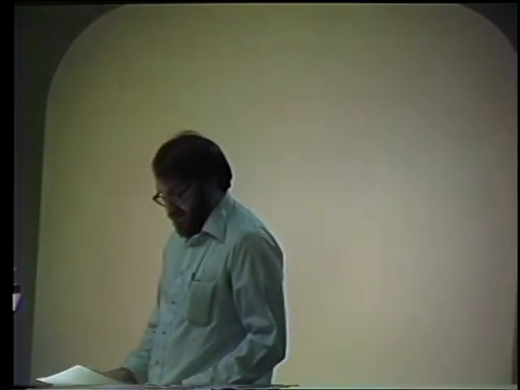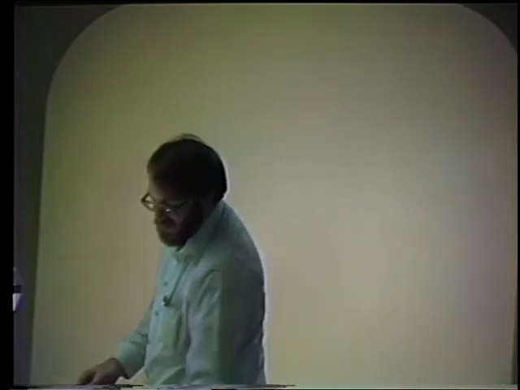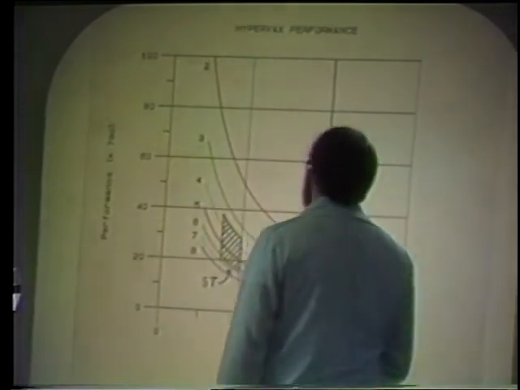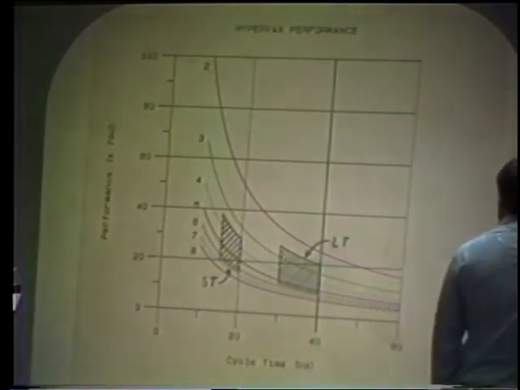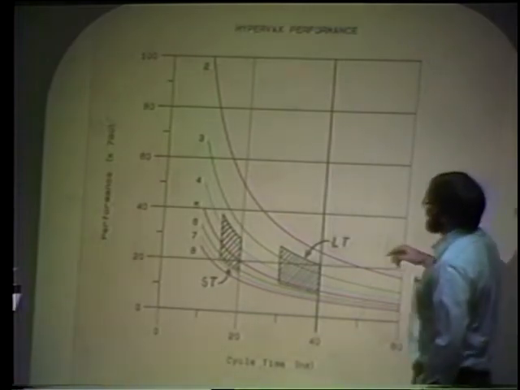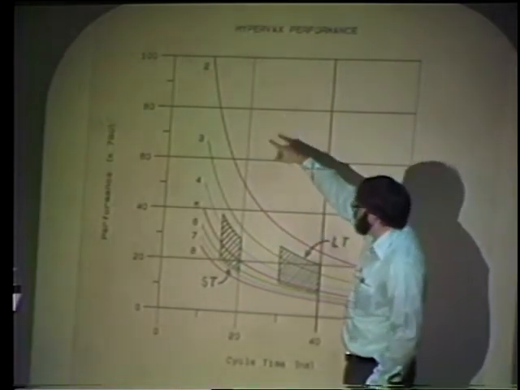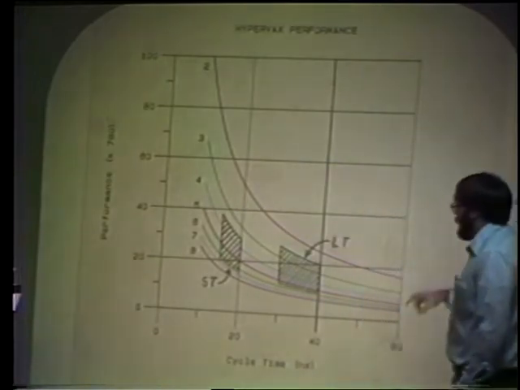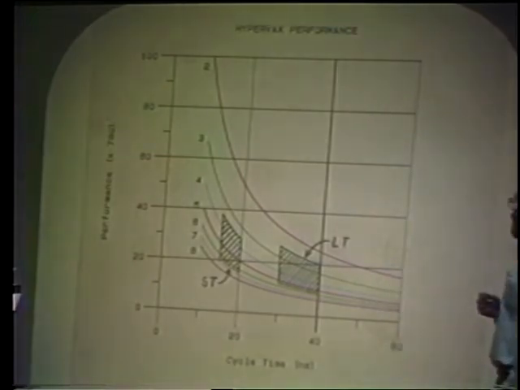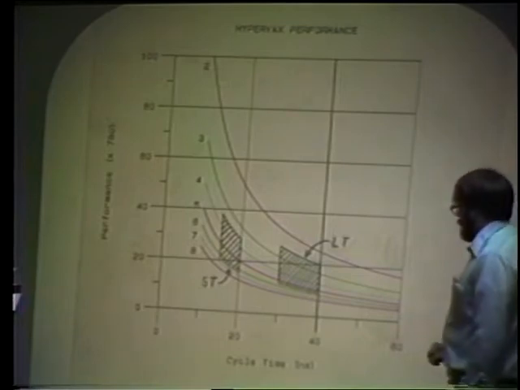Let's, for a minute, my slides are out of order. I don't really remember where this one was. But this is basically to try to give a feeling for where in this space we're talking about. So it's a chart of ticks per instruction. A family of curves with a given TPI attached to the left of each curve. And a given cycle time is the x-axis, and the performance is relative to the 780, where 780 is half a MIP, or 10 TPI is assumed. So we have 780 at half a MIP.